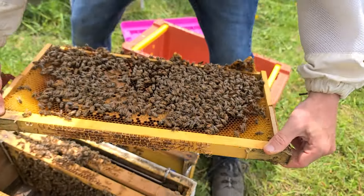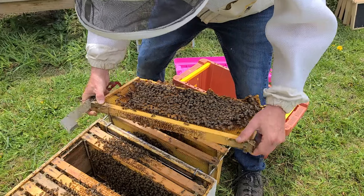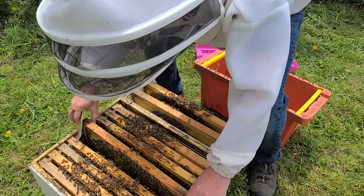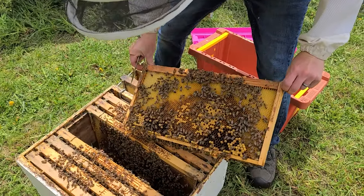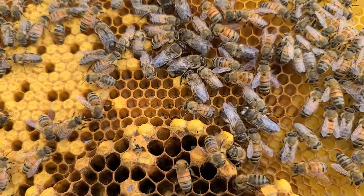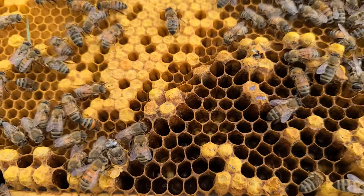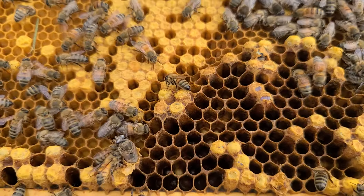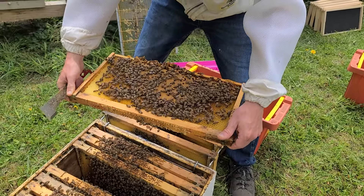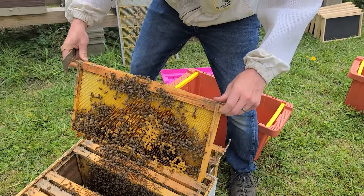There's a bunch of regular-eyed drones on the back side, I don't see any white-eyed drones there. Here's one — a white-eyed drone, his eye doesn't look like it affects all of his eye, just a little bit. And this one emerging is coming out with white eyes. We'll flip to the back and all I see is regular type. Pretty cool — just thought we'd share that with you.